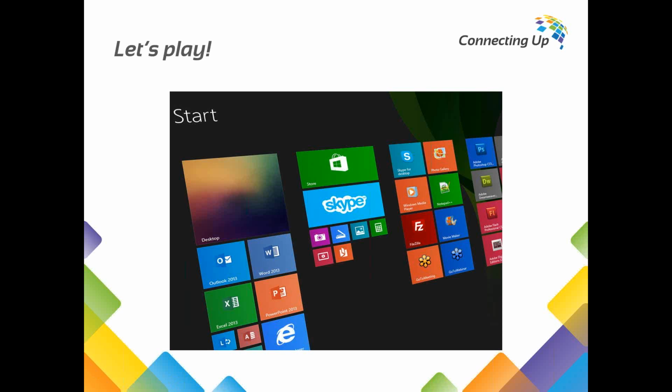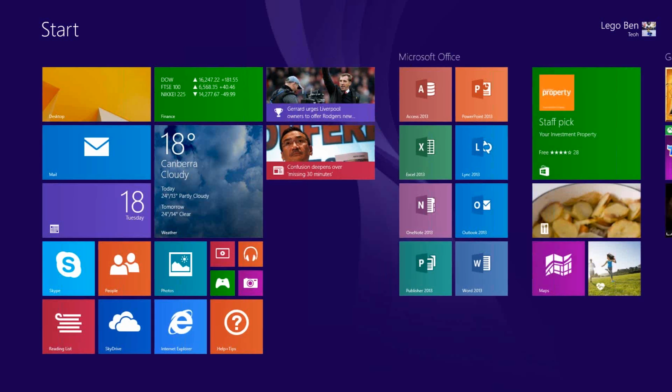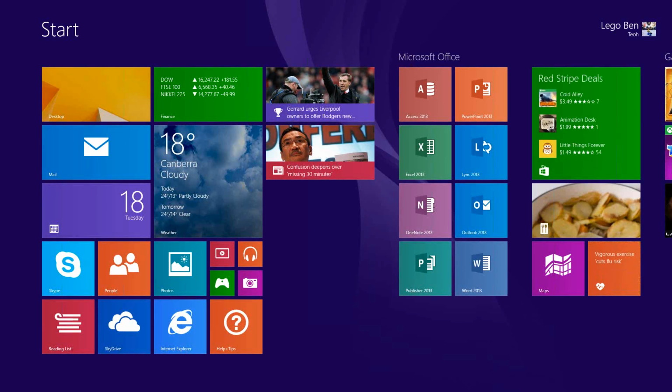So let's jump out of PowerPoint, and I'm just going to hit my start button. Alright, so this is the start screen. So if you're familiar with the Windows 7 start menu, you can remember that when you press start, you get a whole bunch of options in terms of being able to pin apps or pin programs and see all your programs and make it larger or make it smaller depending on what you wanted to do.